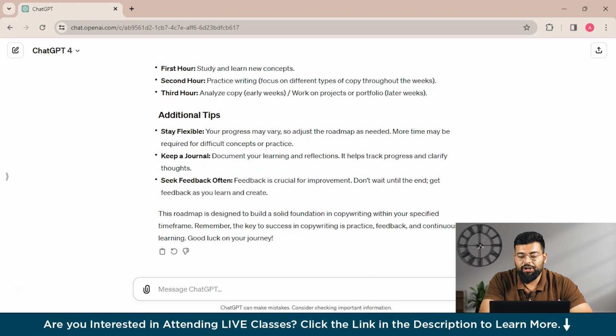So the first thing we asked ChatGPT was to be the mentor for any skill, because ChatGPT has the forte in all the skills mentioned. And then we asked it to guide us with accountability, or just give us the roadmap, since we want to learn this skill in these months. You could also ask it, additionally, could you outline the essential topics and skills that I should focus on to prepare myself for an entry level position? So if you want to take any entry level position in copywriting, you could also ask it.